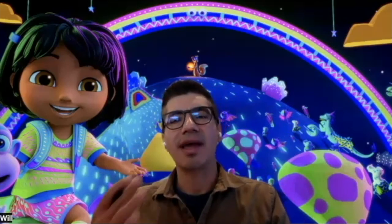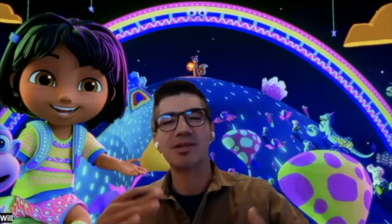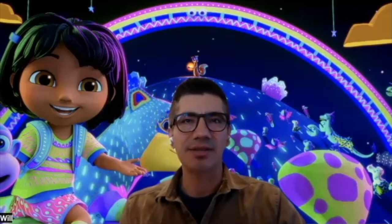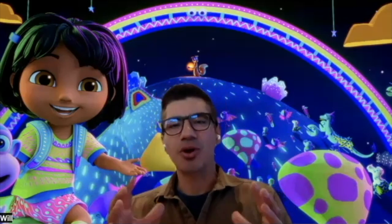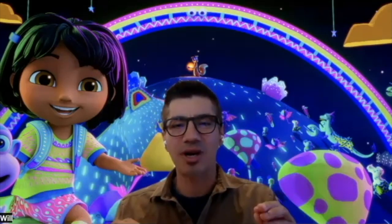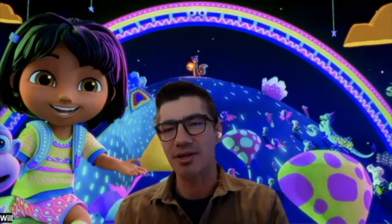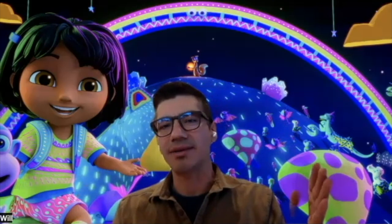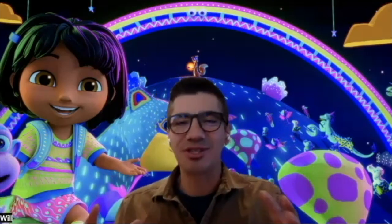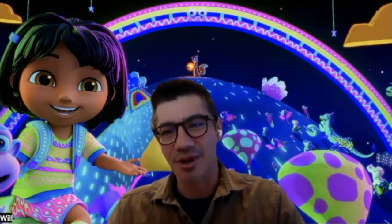And even the way they animate, they feel like they're not as fluid as Dora's animation, but it's on purpose because they're handmade. So we try to protect and lean into that as much as we can. It is a short and we can't give you the full education of alebrijes, but we'll try to tell you as much as we can and just show you visually as much as we can, because our audiences range from toddlers to adults. So we try to pack in as much as we can and be as authentic as we could be. That was always the goal.